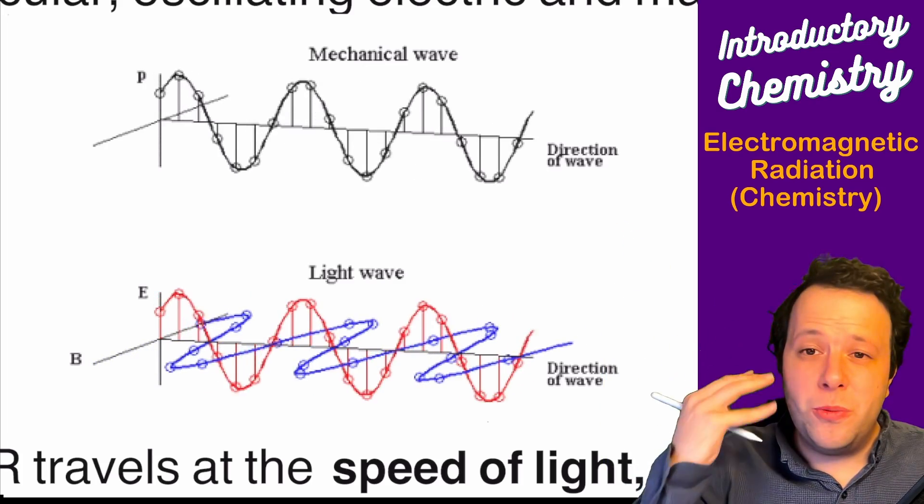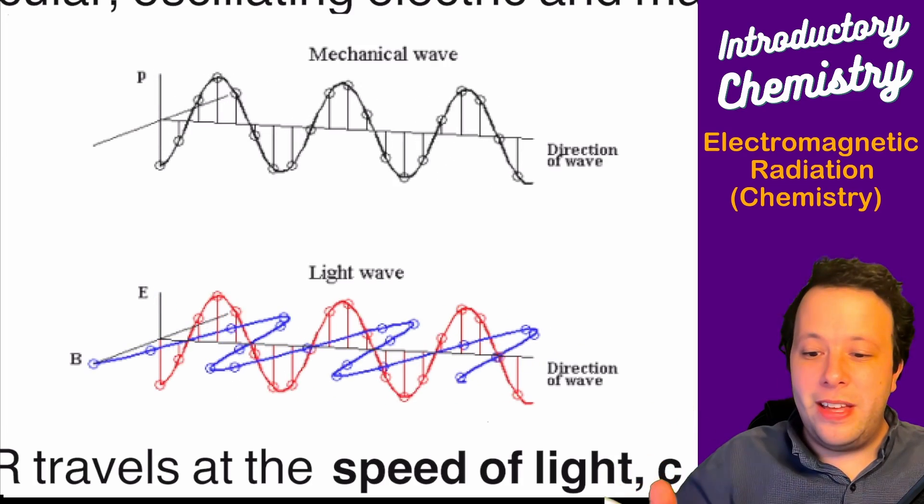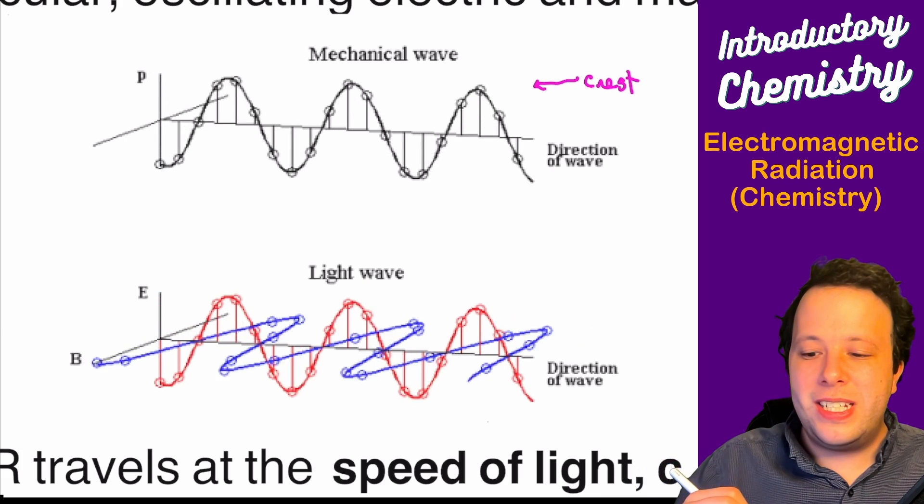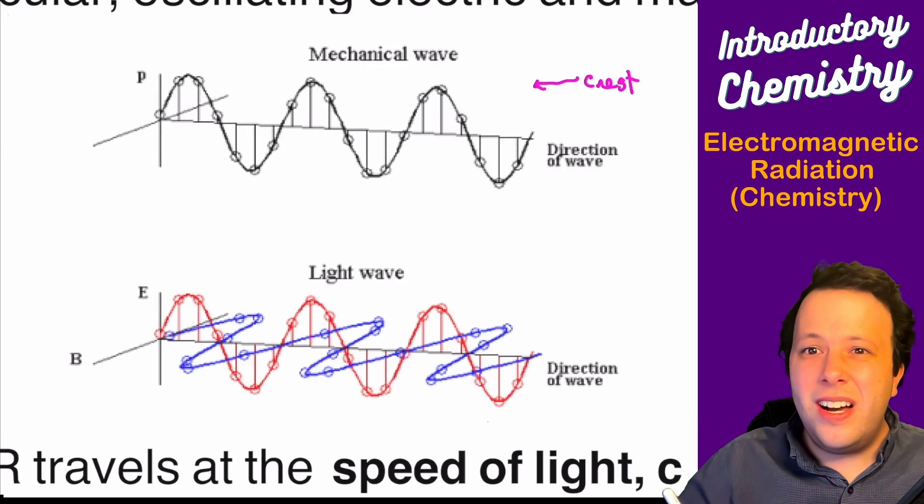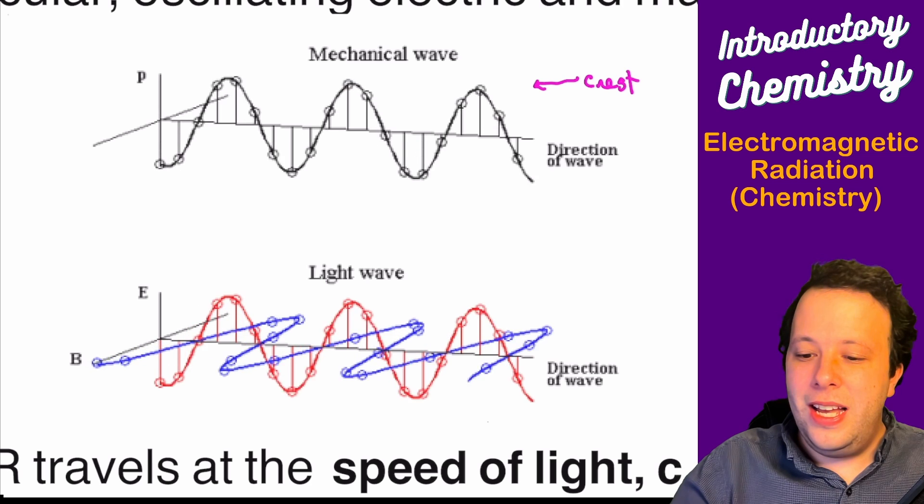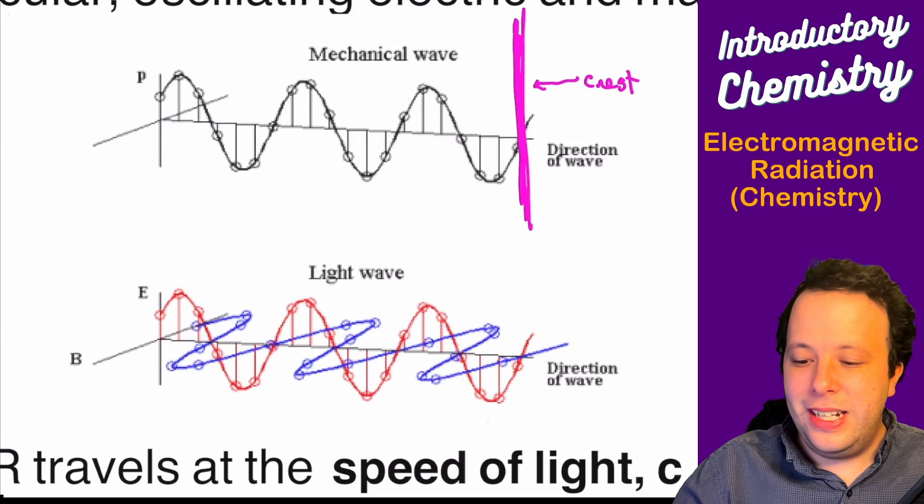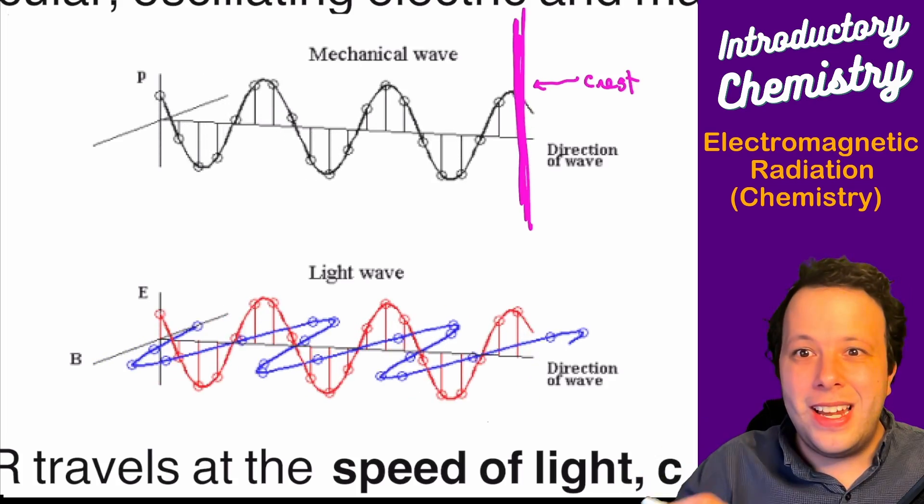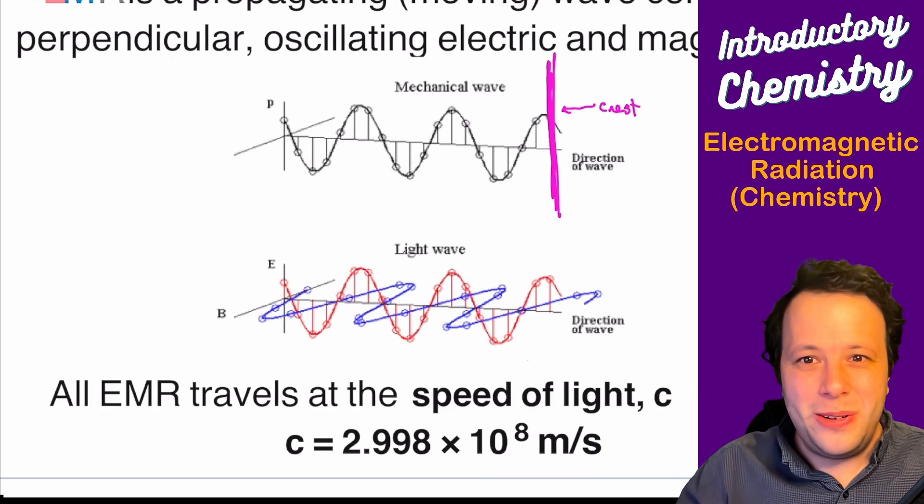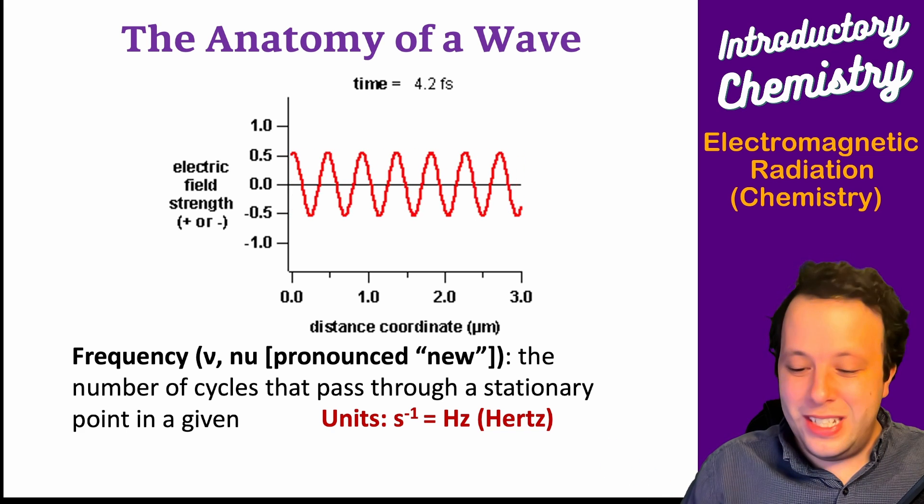Now one of the things that I kind of was showing before but it was different on my slides versus my tablet is how can we describe how these waves are moving. So up here I found a gif of traditional waves and light waves. The one above is essentially how you picture waves if you go to the beach. Waves are oscillating, they're coming at you. You can stand in the water and you'll keep getting hit by that top part of that wave. So the top part that is your crest. So all the ones that are kind of going up here and it's pausing are your crest at the top portion. That's the part that's knocking you back. There's a ton of energy that's associated with that point as it hits you.